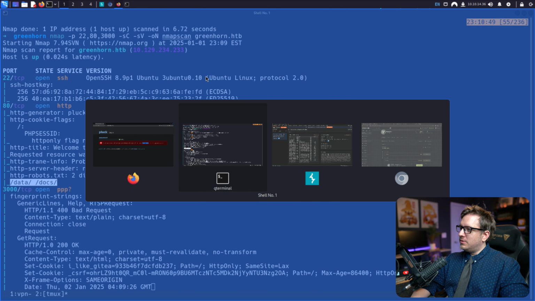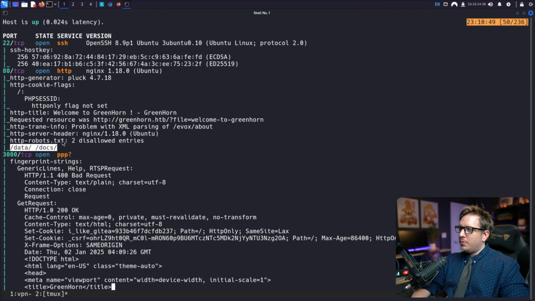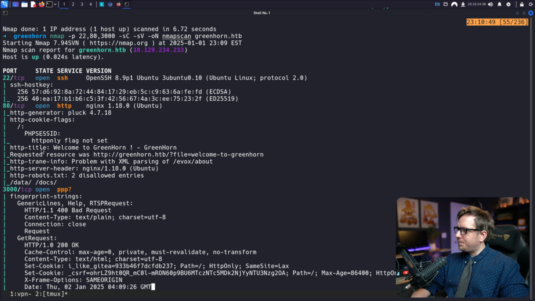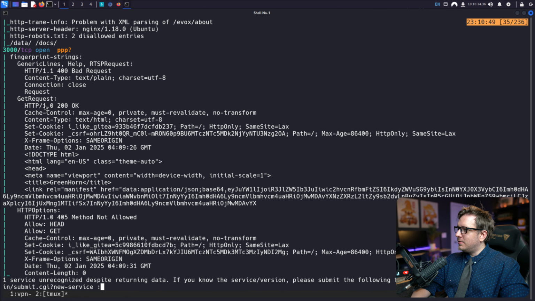All right. So let's go back into our Nmap scan. And remember, there was a 3000 TCP open, right? So let's take a look at that. And here, okay, we're getting a bad request for something, but we're also getting a 200. And we're getting a set cookie, Gitea, okay? And we're getting another cookie here. So this is pretty great because we're getting a title. So it looks like this is another web app.